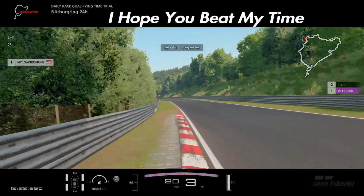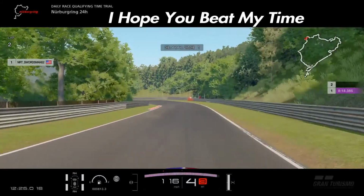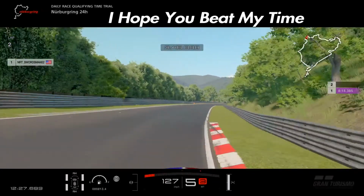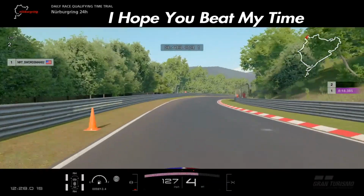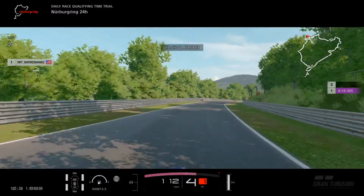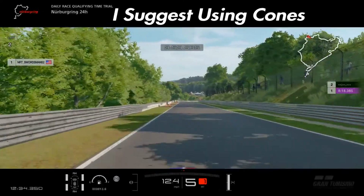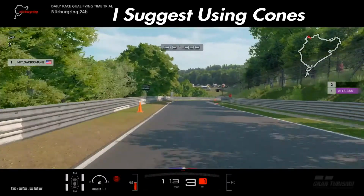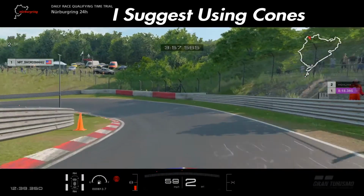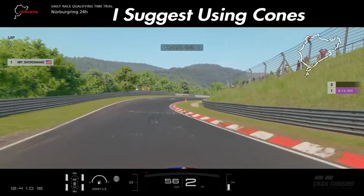There's many cars that are able to put a decent lap together here, a lot of cars which aren't included in the top 10 boards. As I mentioned earlier in the video, I was actually having some decent success with the BMW Z4 versus the M6, or even the M3 for that matter. Cars that are perhaps a little bit smaller, like the Z4, even the Hyundai Genesis for that matter, you have a little bit more room to play with on the track.